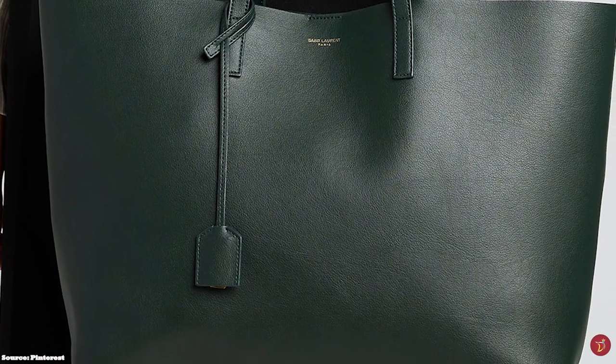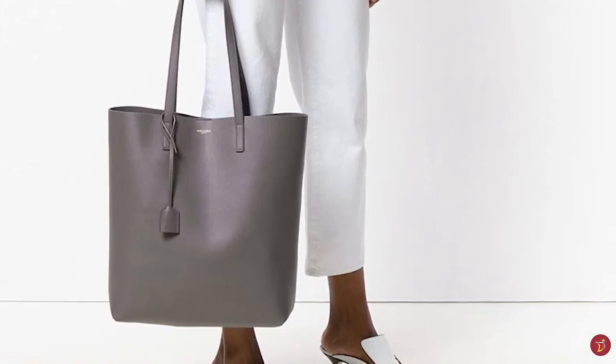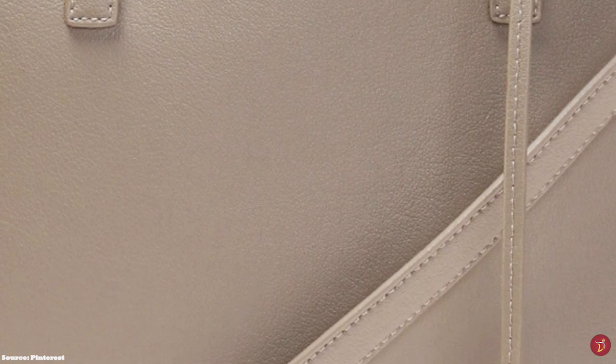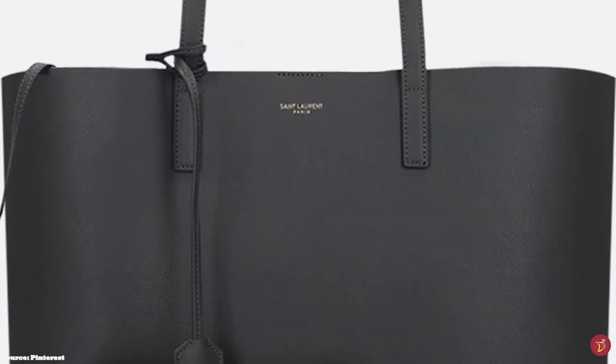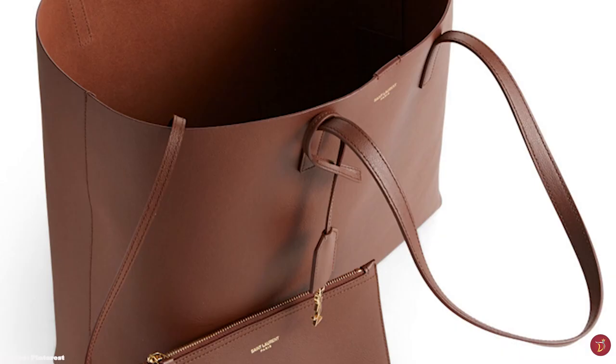The Saint-Laurent East-West Shopping Tote is a practical bag with two top handles, allowing you to carry it by hand or over the shoulder. It opens up to one spacious, roomy open compartment with an unlined interior and also features an additional removable zippered pouch. The tote is adorned with a gold-toned metal YSL monogram charm tag hanging from a detachable lanyard at the handle base, giving it a slight touch of glamour. It is also available in a variety of single block monotone colours.